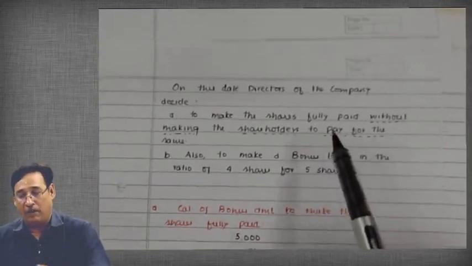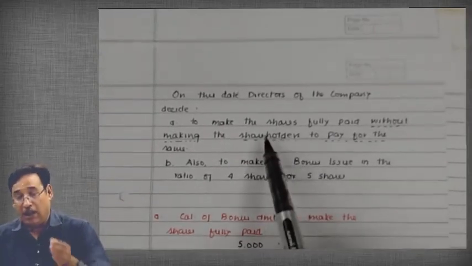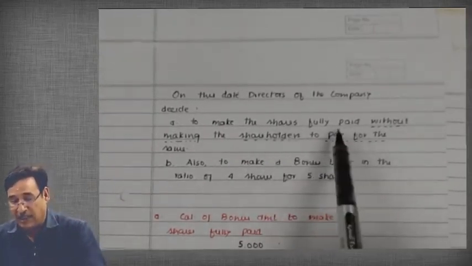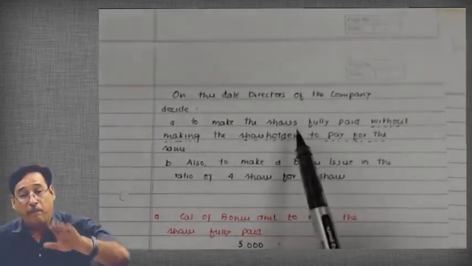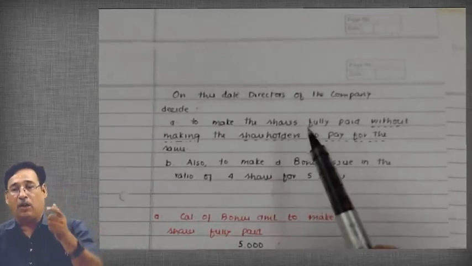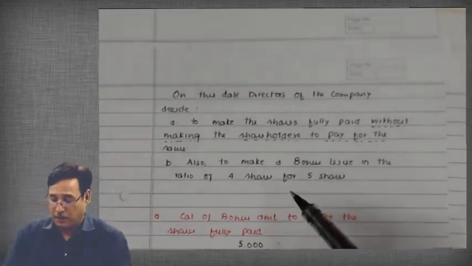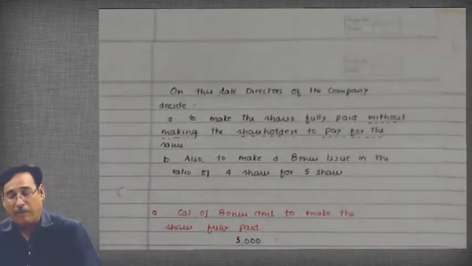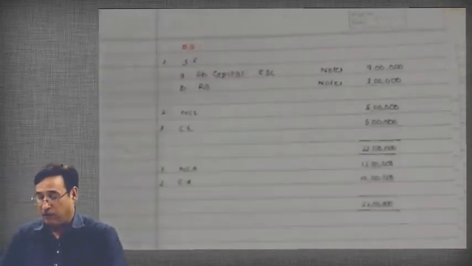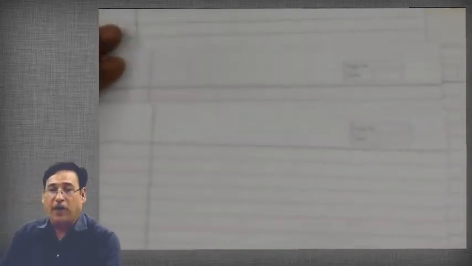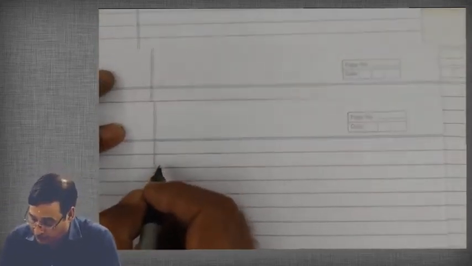But I am telling now, I am simply changing now a little bit. If instead of these lines there would have been this way around, to make the shares fully paid by making a call, suppose if this line would have been written over here, then what would have been the difference? See here and try to note down this particular difference very well. You need not require to actually note down the entire solution, just pay attention. Only difference which would have taken place is that my entry in that particular case would have been like this.